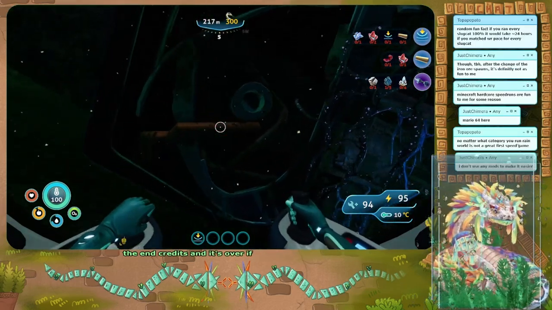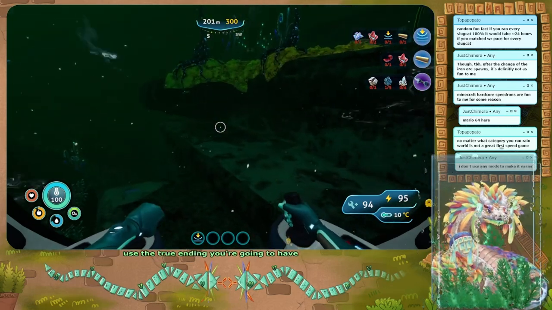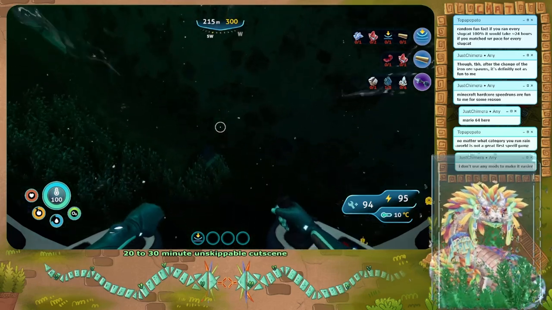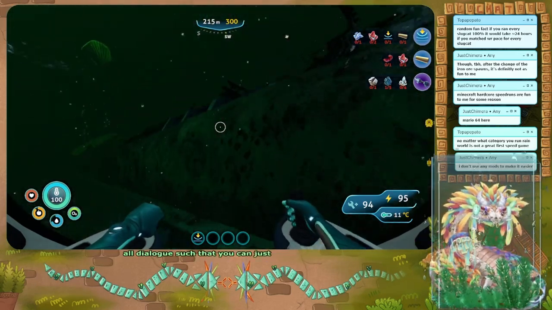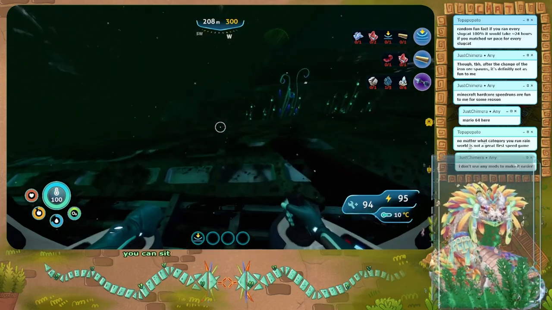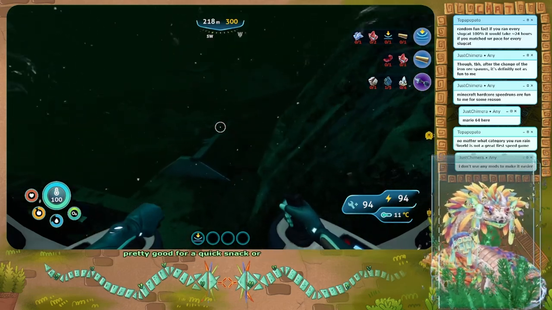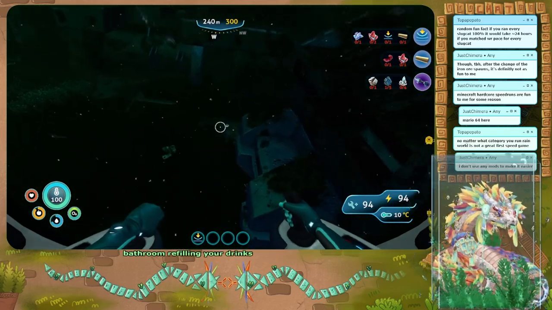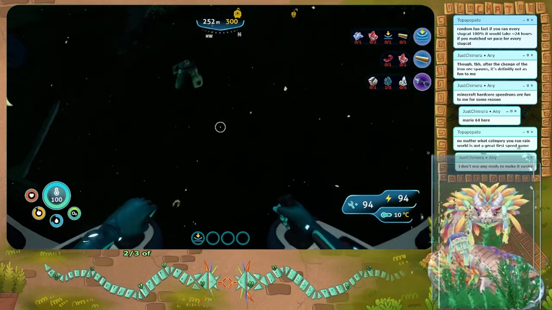If you're going for the true end, any category that uses the true ending, you're going to have another 20 to 30 minute unskippable cutscene. That's just all dialogue, such that at a certain point, you can set down the controller and walk away. Pretty good for a quick snack or going to the bathroom, refilling your drinks. That happens about 2/3 of the way through the game.